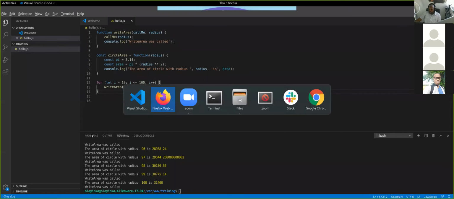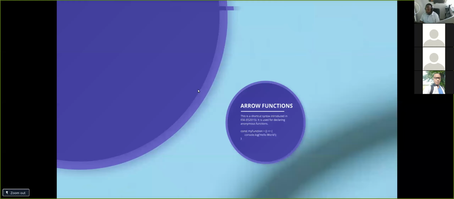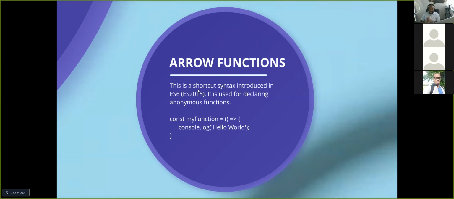All right. So now for the next style, and this is very specifically ES 2016, or ES 2015 or ES6. There's what are called arrow functions. Arrow functions are essentially a way of declaring anonymous functions, but it's a shortcut. It eliminates the function keyword. It just makes your code a lot cleaner and a lot smaller, but it eliminates certain aspects of functions that you would typically have to type out. And I'm going to show that.